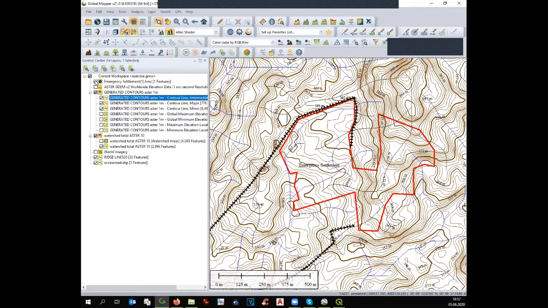Now we have two possibilities, and here it's up to you. You can export everything in one DXF file, and then you split the file in AutoCAD, or you can export every single layer from Global Mapper in DXF and then open every single layer in AutoCAD. What do you prefer?